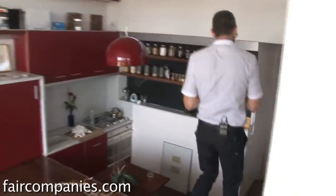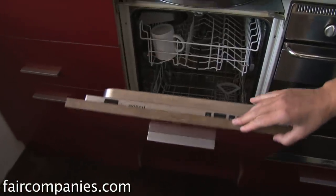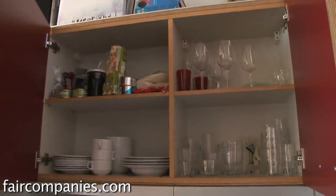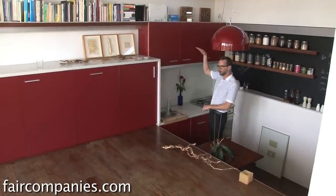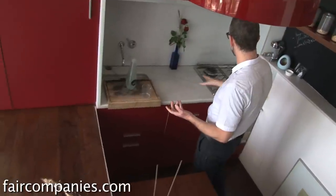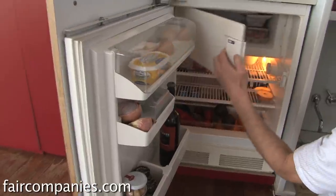Down here we have the entrance, and we put the kitchen over here where we have pretty much everything we need — stove, oven, even dishwasher and cupboards. It is a small apartment but there's a lot of cupboard space. One of the problems was there's really no space for a refrigerator, especially as an American — something normally pretty tall. Where do you put a tall refrigerator? So the solution was to put a half-size refrigerator in here with a little freezer.